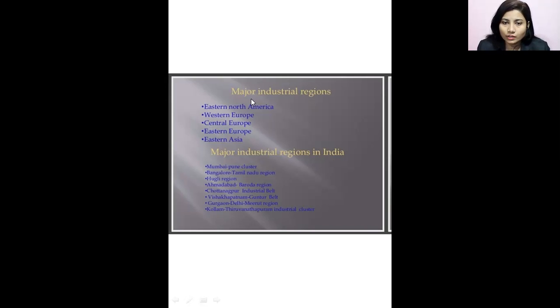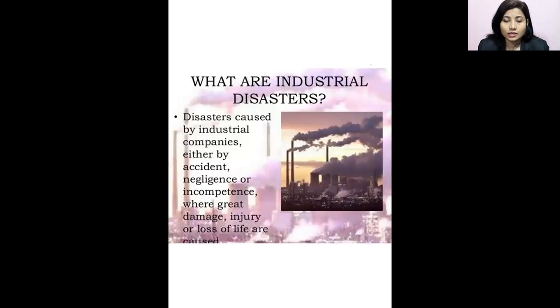Now, we got to know that there is development of industries all over the world, and people are getting benefit as well. But with the benefit, there are some disadvantages as well. With the benefit, industries give disaster as well. Yes, I'm talking about the industrial disaster. That is our second point here. What is an industrial disaster first of all?